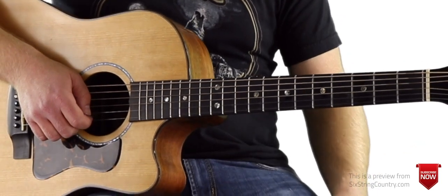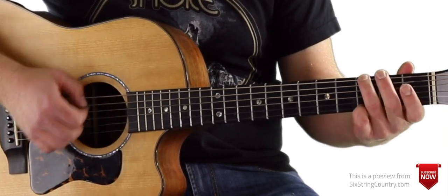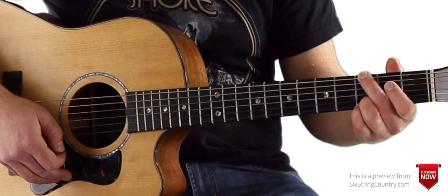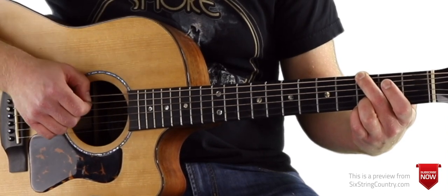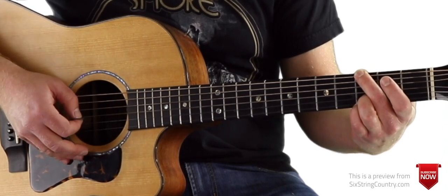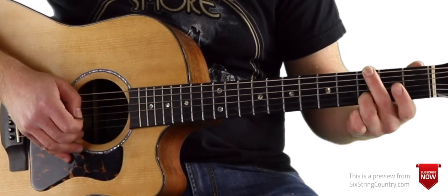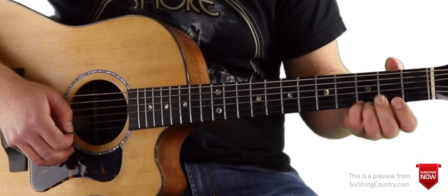All right, so let's go over some of the chords that we're going to need. It's really a blues song and you don't really want to have all these major thirds ringing out in the chord, like this B note and the G. So we're going to play most of these chords in a way that all the prominent notes are going to be roots and fifths. So this is how we're going to play the G — the root is the third fret of low E, we're going to mute the A string, then we have the D note which is the fifth of the chord, the G which is the root, the third fret of B which is a D note — the fifth of a G chord — and then the third fret of high E which is another G root.